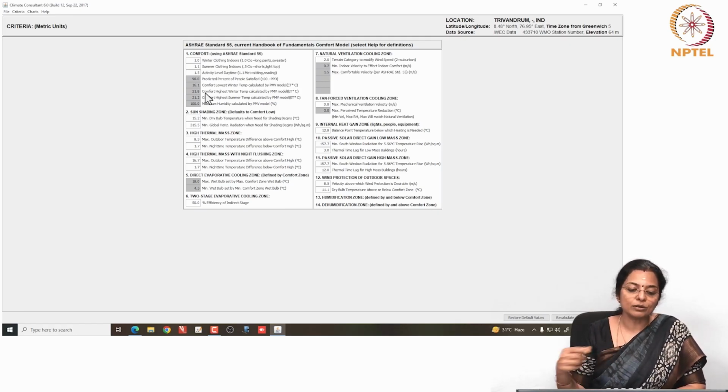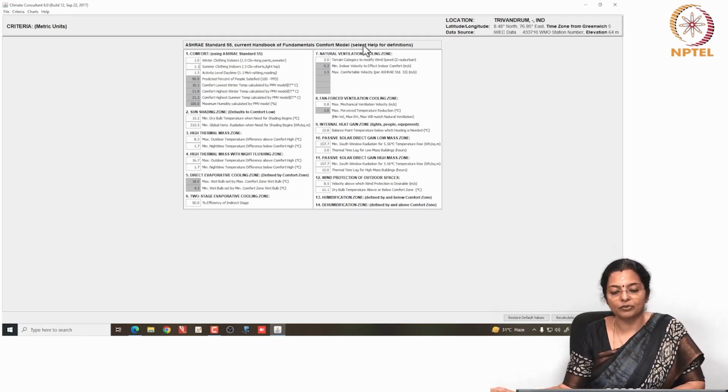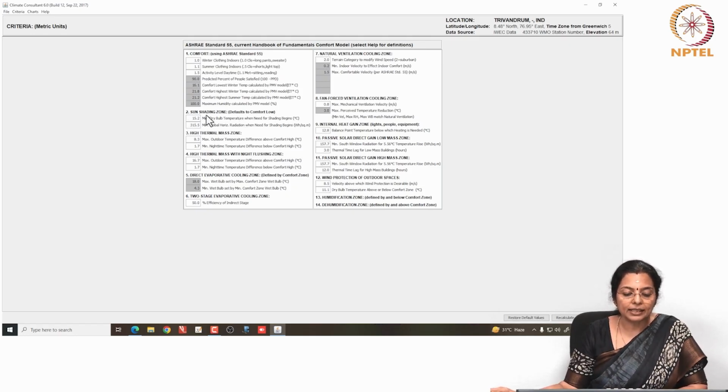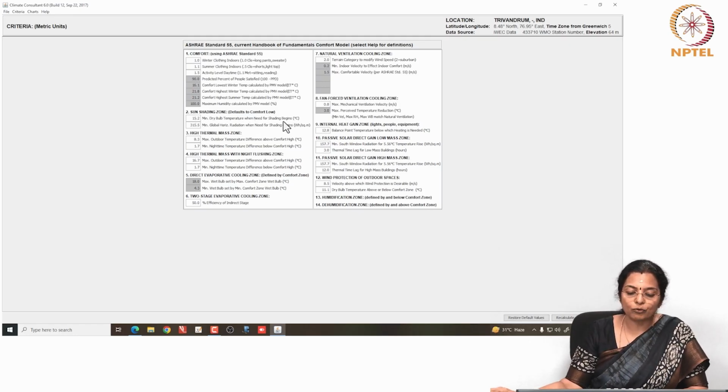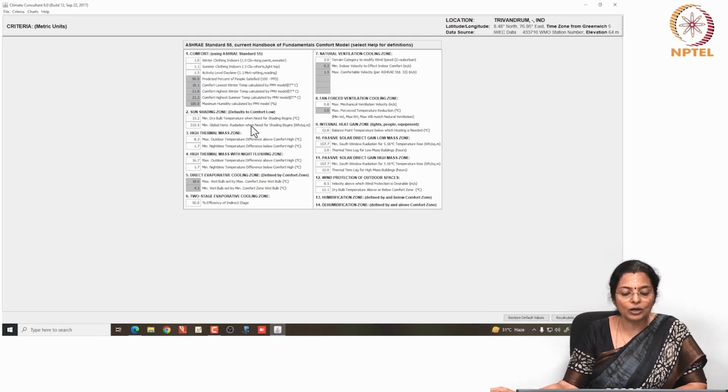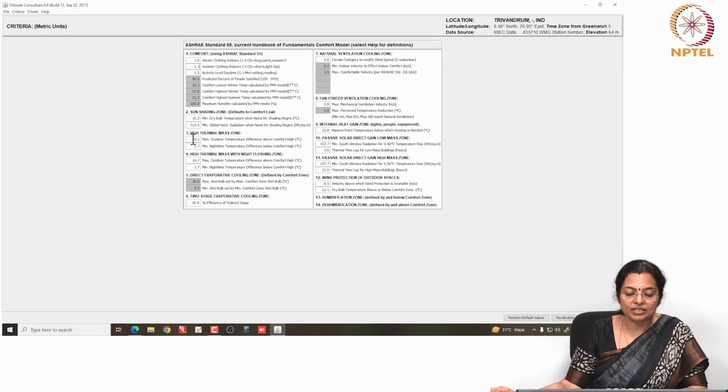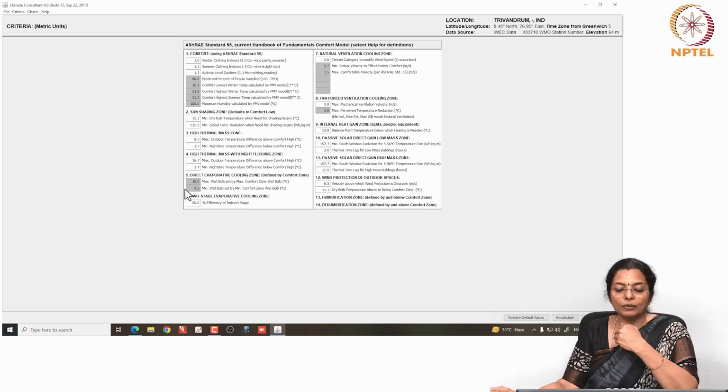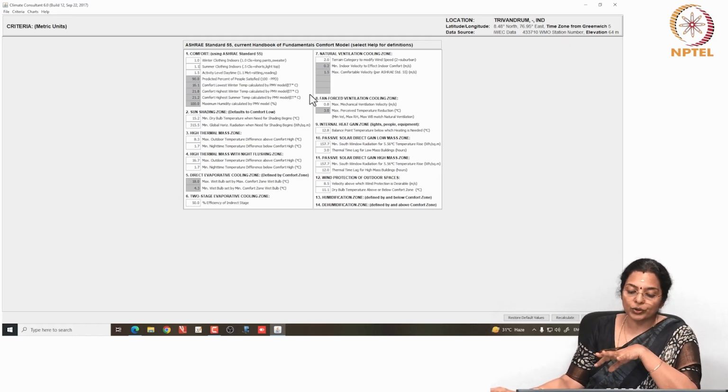This happens when you select ASHRAE Standard 55, Current Handbook of Fundamentals, Comfort Model, and again in this you have certain defaults like the minimum dry bulb temperature when need for shading begins, minimum global horizontal radiation when shading begins, then high thermal mass zone, then high thermal mass with night flushing. So you have a number of criteria which you can change.